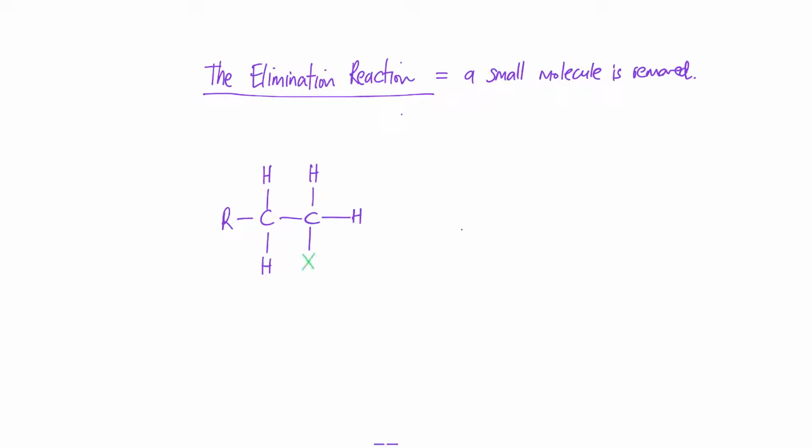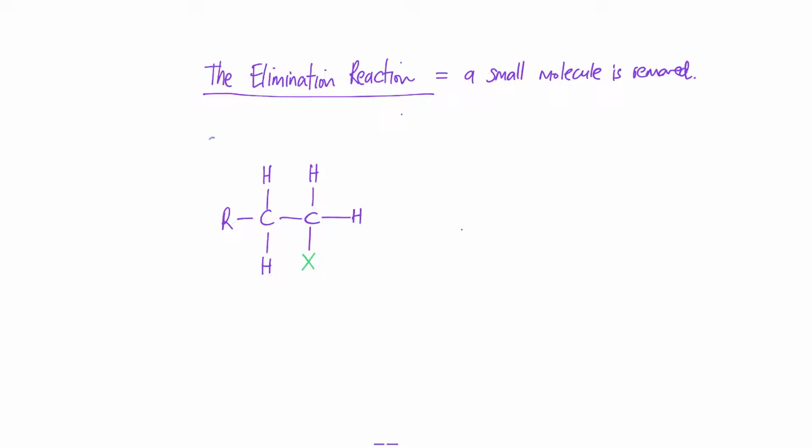Let's look at the elimination reaction here with our haloalkane. So elimination, that is telling me that a small molecule is removed. So we're going to consider what that might be as we see the rest of the mechanism. And we're going to start by considering this OH minus acting as a base, so therefore a proton acceptor. And we have got a haloalkane. So our haloalkane, let's just consider a simple haloalkane here. We're going to use X to represent our halogen as usual. Pop that on there. And then we're going to have our OH minus.